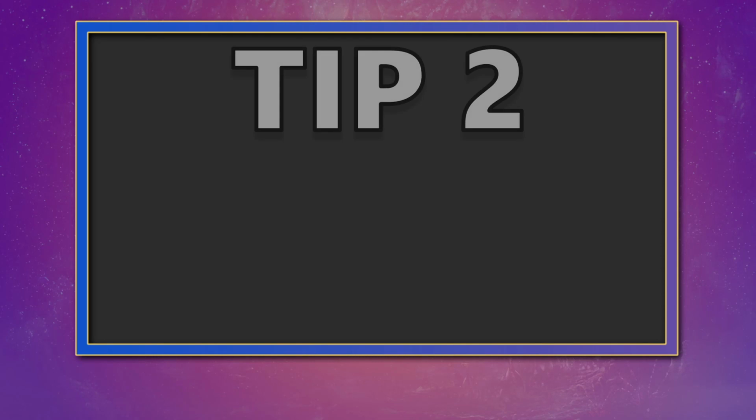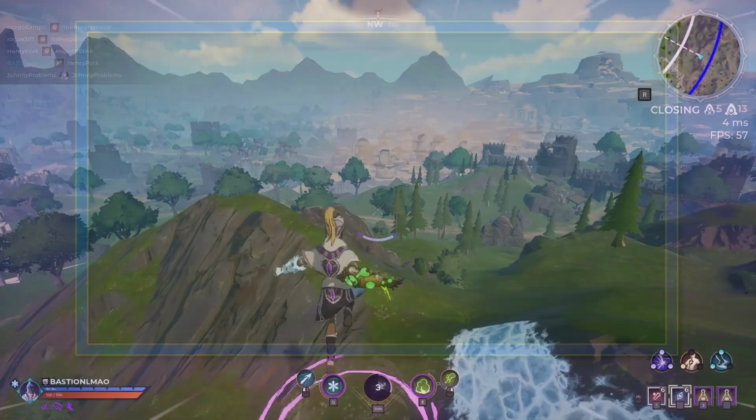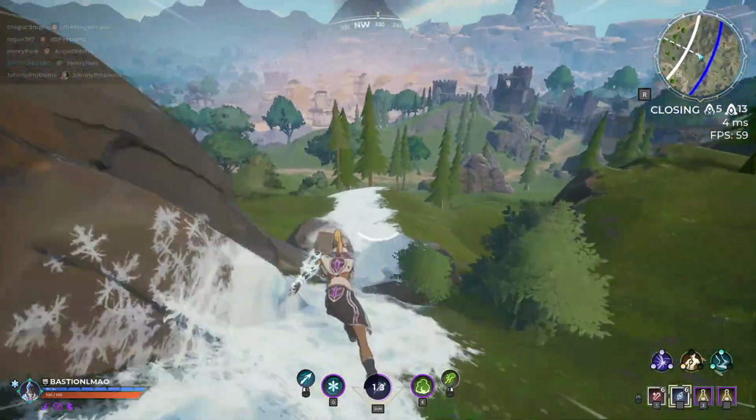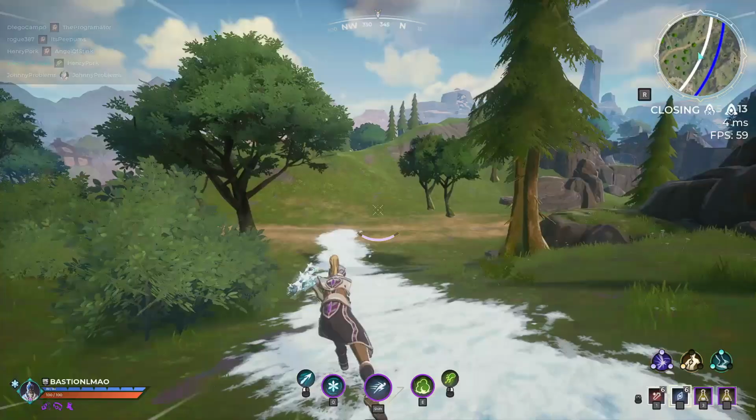All right, on to tip number 2. Stop using frozen Alacrity just to get around. When I first picked up Frostborn, I would zoom around on my trails all match. I felt fast, and it was awesome.